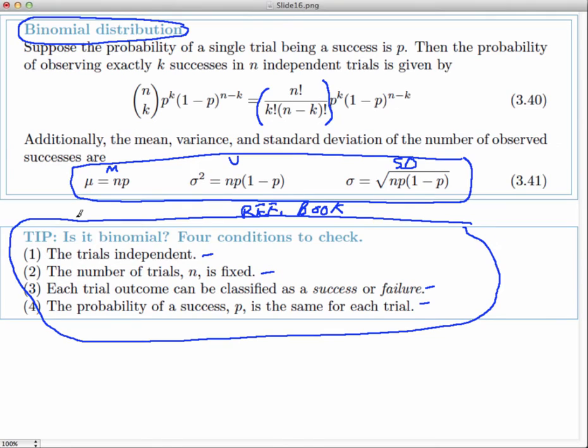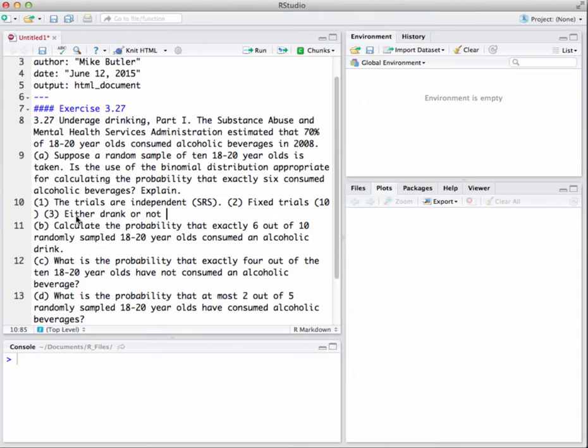And let's see, what are we looking for here? In this case, go back to the problem for just a sec, they're saying 70% of them consumed alcohol. So that means that their success is equal to consume alcohol. Now, you got to be careful. The book mentions this, that success may not be a good thing, okay? So keep that in mind. Success is consumed. Of course, if you produce alcoholic beverages, then it is, right? We'll just go success is consumed and leave it at that.